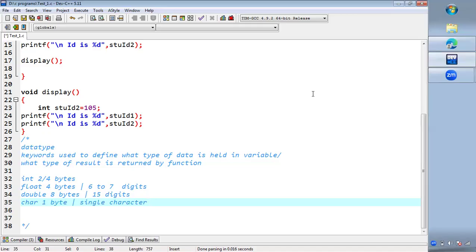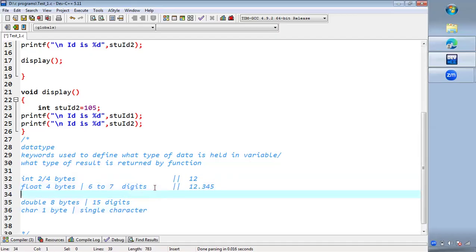So here I'll give you examples. Example for integer, like 12 I'm taking. Example for float, let's take 12.345.